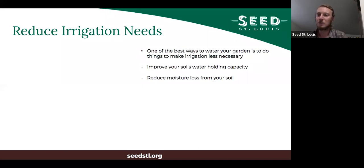So different soils can hold different amounts of water. A very sandy soil, which we don't really have around St. Louis, is not really going to hold much water, versus a clay soil, which is going to hold a lot of water. Soils that have lots of compost are going to hold lots of water. So, kind of improving the water holding capacity of your soil in a way that isn't going to be bad for your trees.